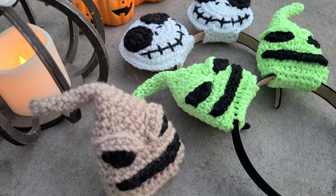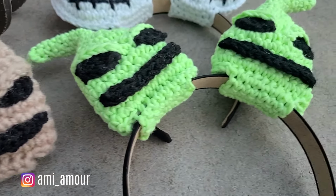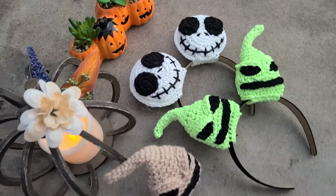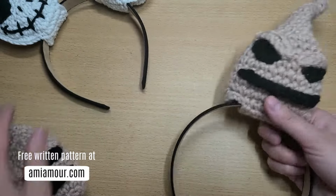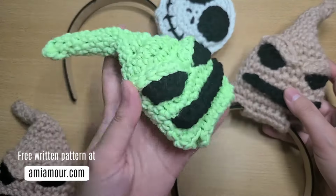Today I'm going to show you how to crochet these Oogie Boogie Ears from Nightmare Before Christmas. You may remember my Jack Skellington tutorial, which you can also find on my YouTube channel. But here they are in burlap color and they are detachable, so you can interchange them as you please.